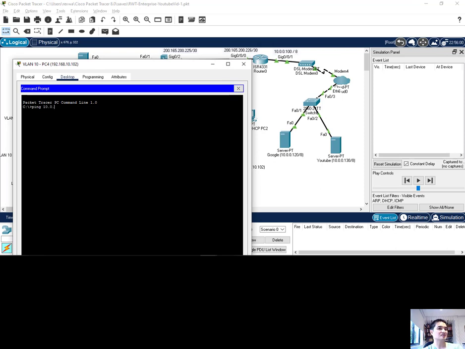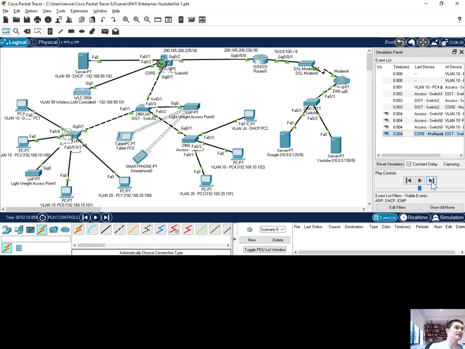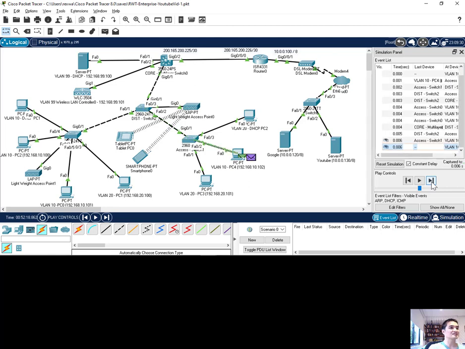So let's ping one server all the way on the outside. Ping 10.0.0.130 and see what happens to our requests. So we start up with an ARP and a ping packet. Let's see what happens to the ARP. Okay, so click next, the ARP. It's the ARP request going around, right? And let's see where the ARP ends up. It's just ending up in VLAN 10, and it's saying, hey, we don't know where that is.